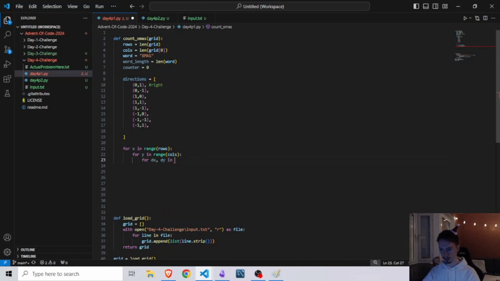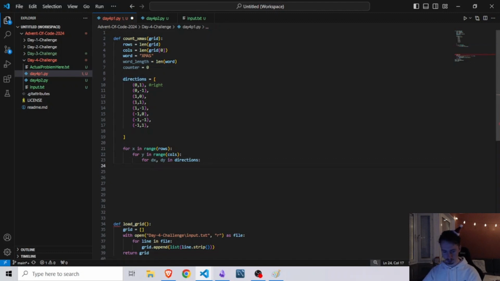So for this digit and this digit, we want to be sending these things to a checker function that we will make. So check, and then we will be sending it the x and y coordinates. We're gonna make this function soon.